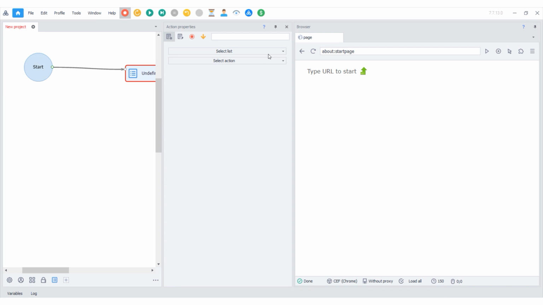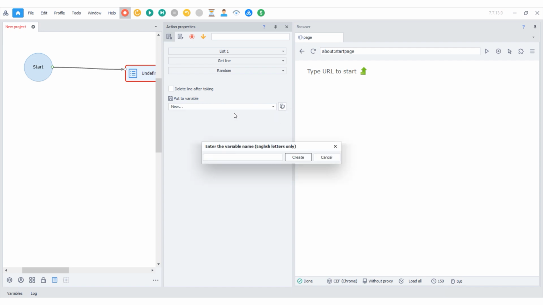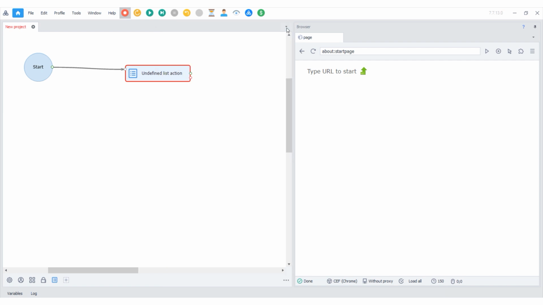This section opens a new window where you can link to your previously defined list of proxies by clicking on Add List. After selecting your list, choose Select Action from the options below to specify what actions you want to perform with this list. In the Put to Variable field located below, select New and assign a name to the variable. Click on Create to finalize the variable setup and close the window.